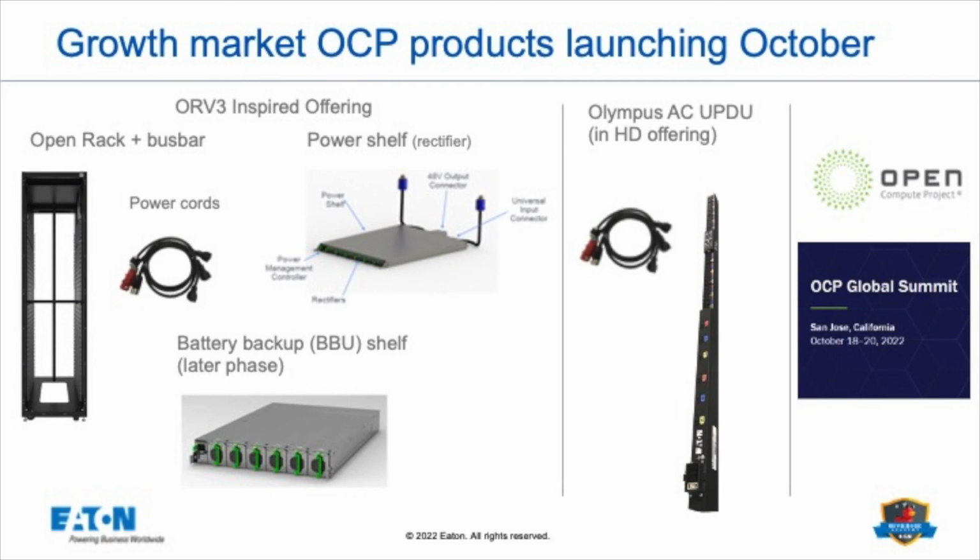This is going to be for people who want to adopt open compute, who are not like the large Facebooks of the world, but people who want to adopt the same architecture, and the idea is Eaton's going to have solutions. So just be aware if people talk about open compute. Really all you need to know is reach out, and we'll have a landing page, eaton.com/OCP, but from there, reach out to me about it. I'm spearheading an effort on this, and we can talk about what our options are.